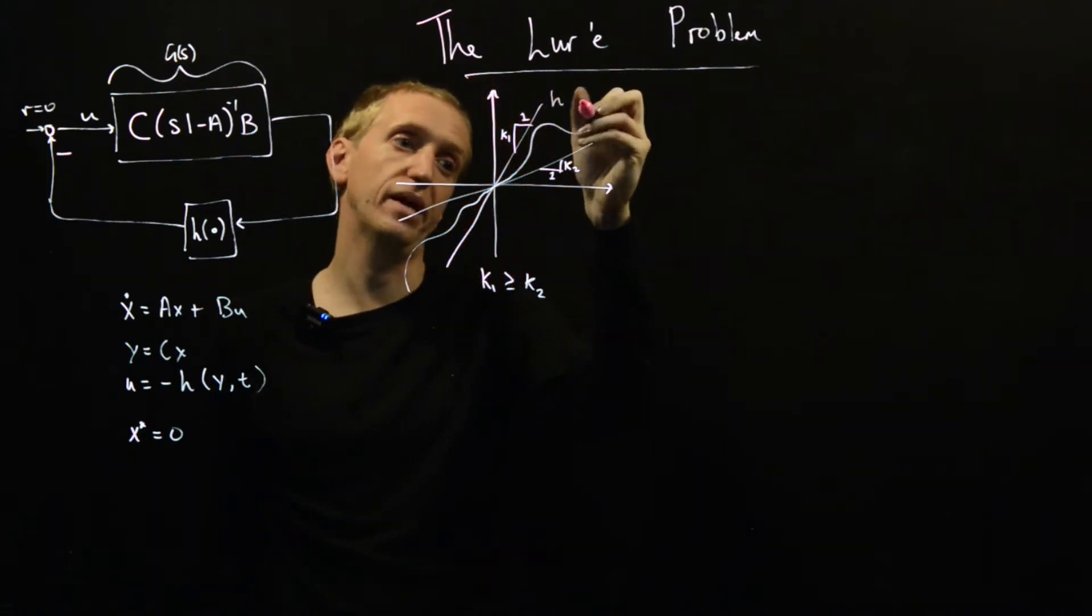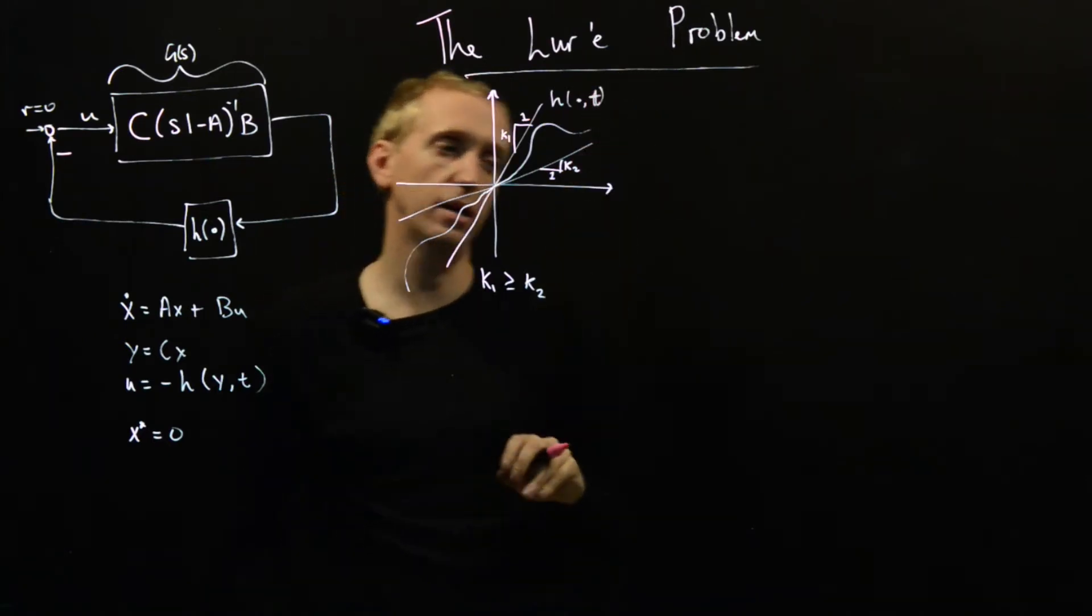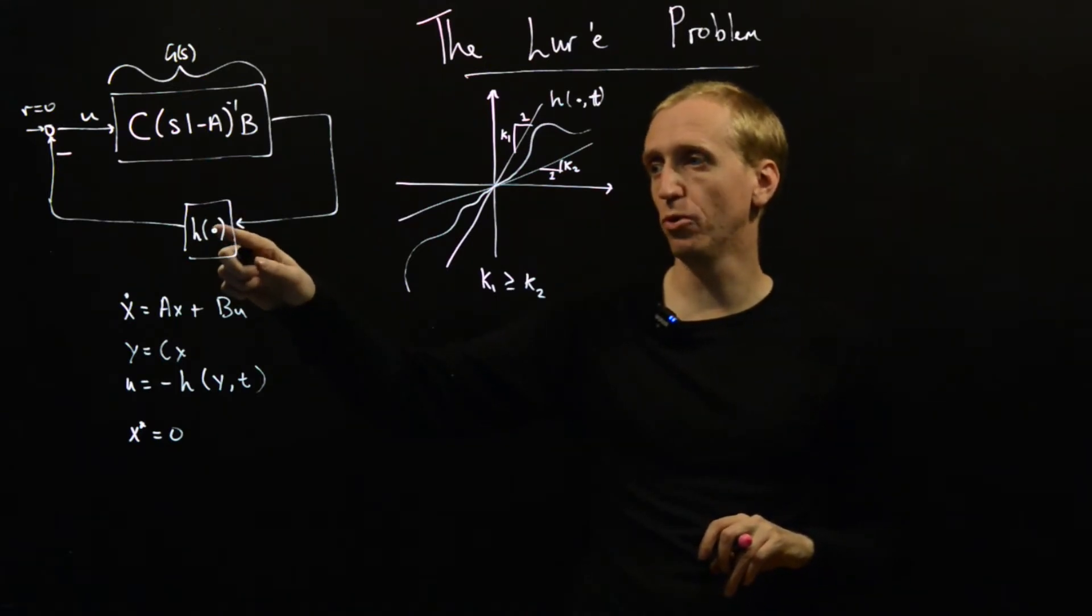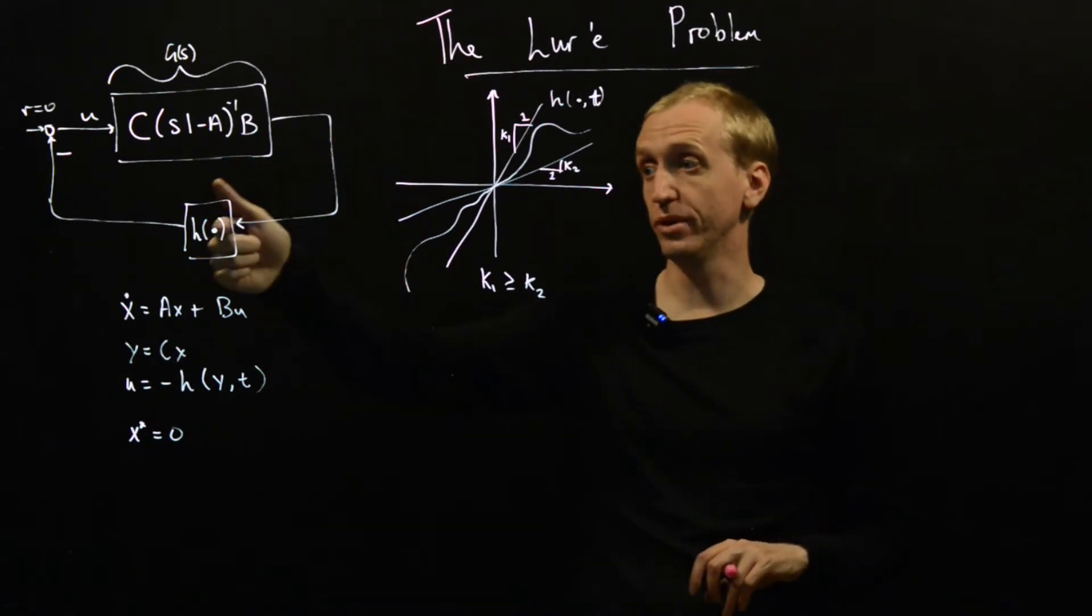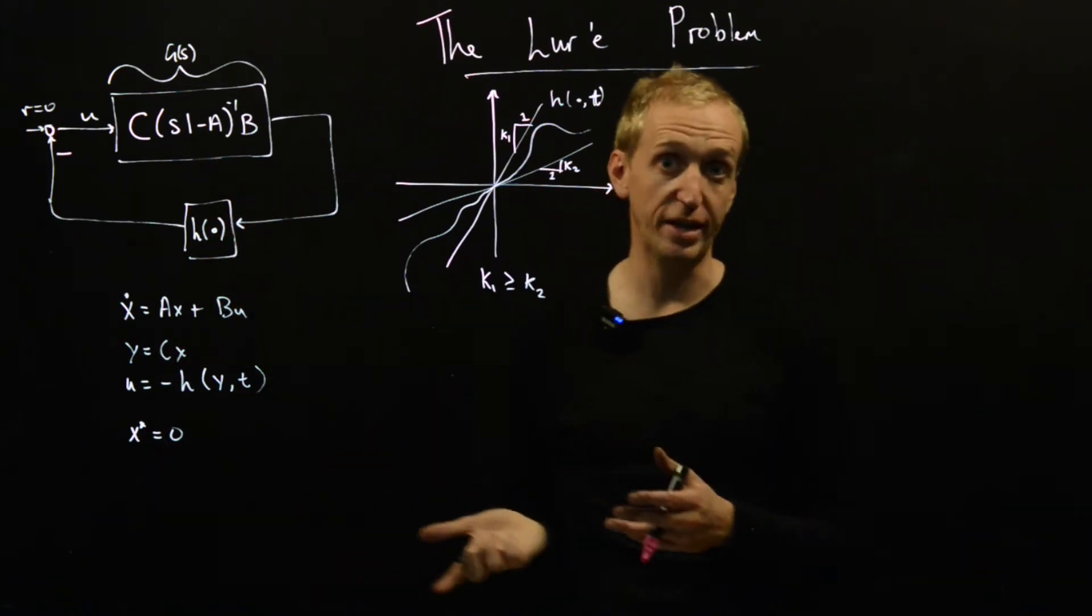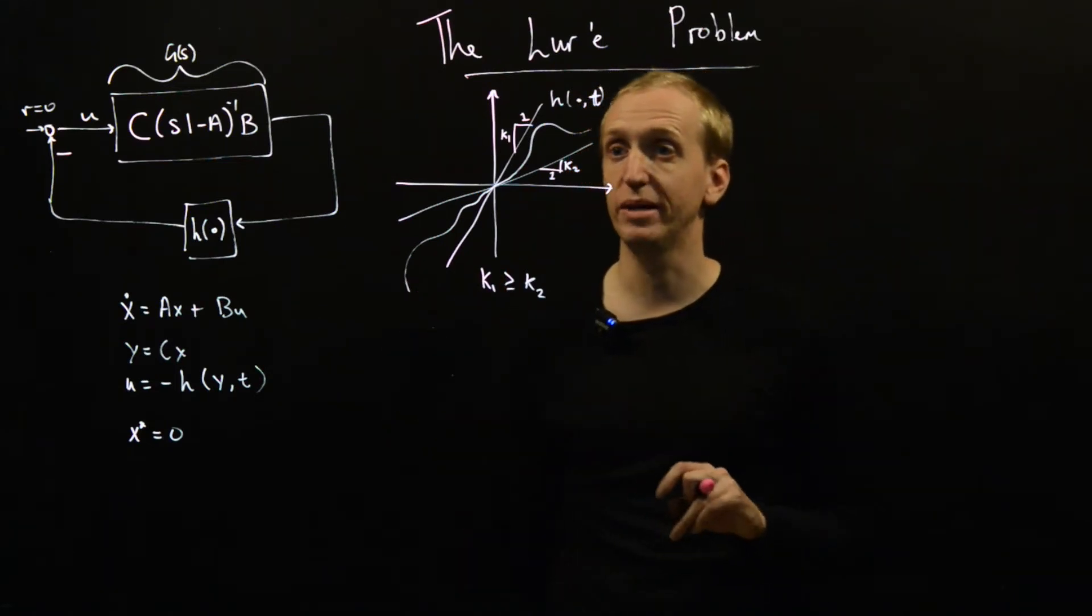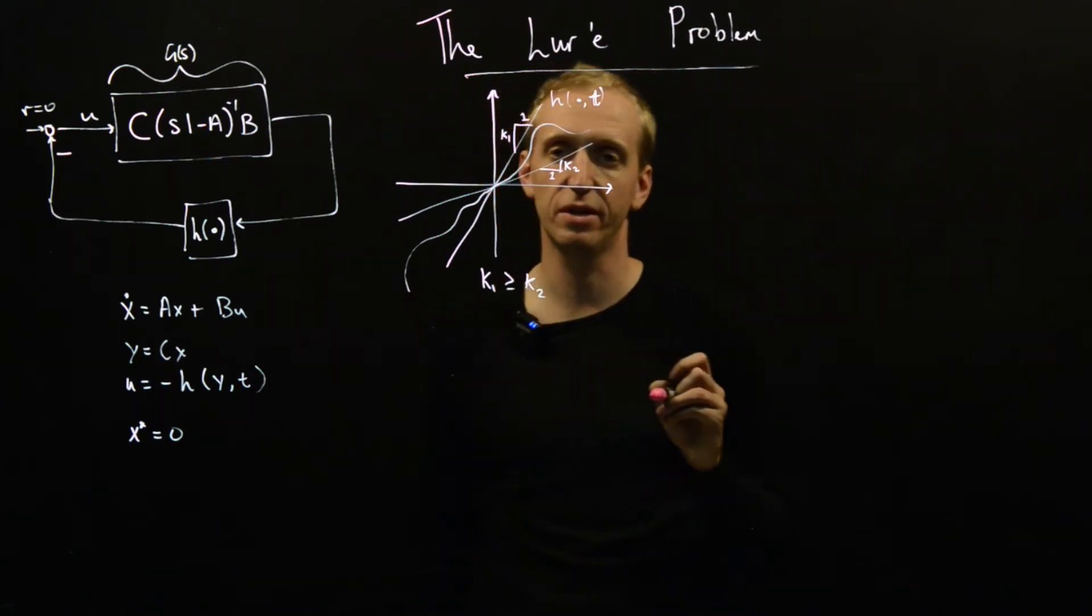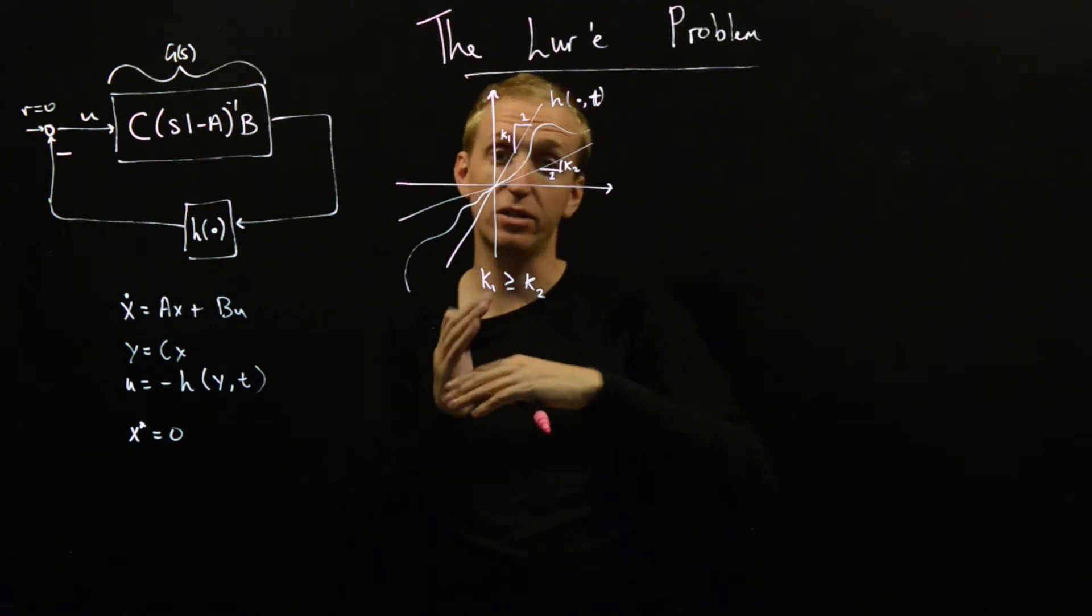So here we have H. And actually, the tools that we're drawing today, this nonlinearity can be time-varying. So when we saw this before, we just said H depended on what flows in here. That's still true, but we're also going to say H is allowed to vary over time as well. It gives a little bit more generality to the results. And you can ignore time and just assume that it's not time-dependent if that makes it easier to follow the steps. But know that it will apply even if it's time-varying too. So we have some nonlinear function, and we're going to try and capture it within these two linear bounds.